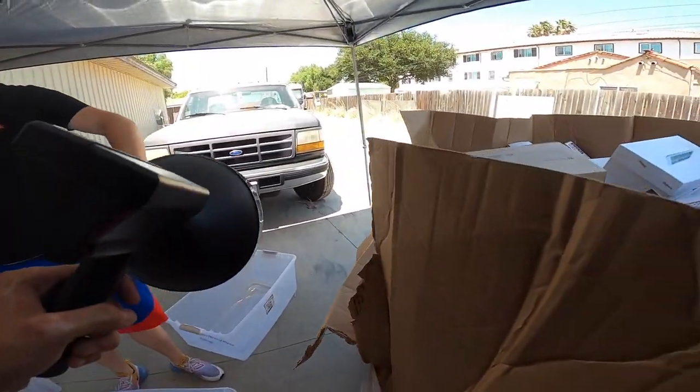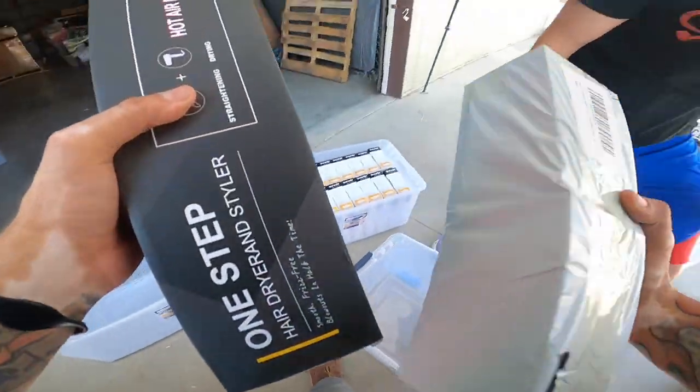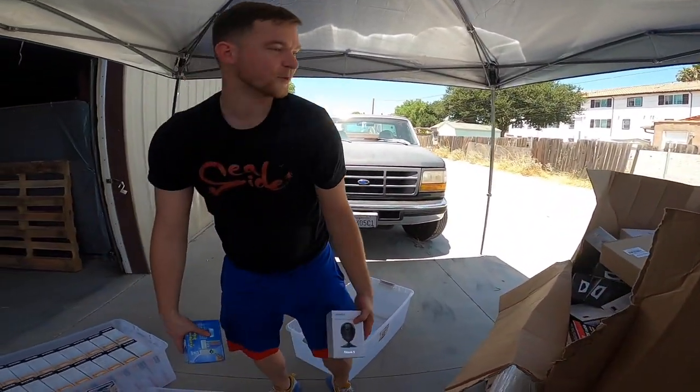I just might. You have no place to put this, dude. Yeah, I'm maxed out on stuff. This would literally fill up your entire room with stuff, dude. Yeah, I'm not trying to have that. You know how heavy it's going to be putting this back in? Yeah, it's pretty heavy.